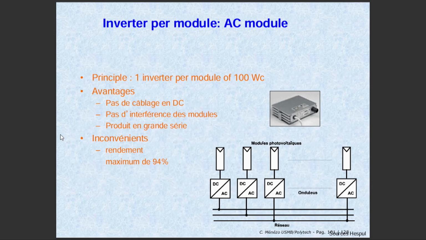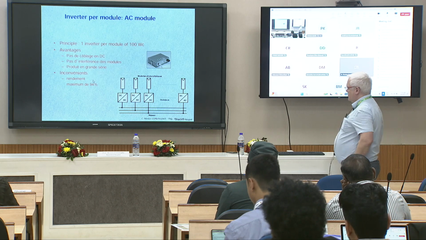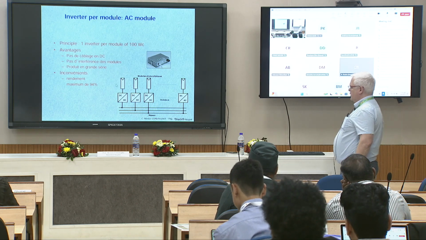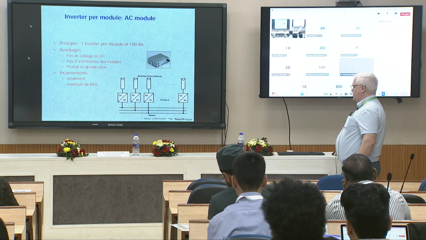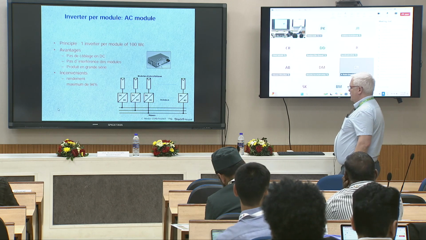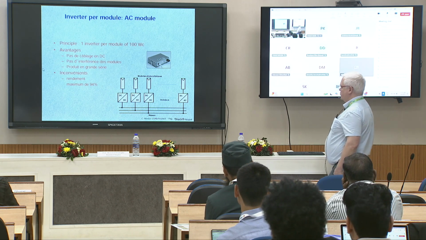And so, as mentioned, if you have 1 inverter per module, the efficiency is a bit less, but after the feedback we have on this kind of installation, you are producing much more electricity within 1 year, because, as I mentioned, if one of the PV panels has a problem of operating, you will not destroy the whole production. Okay.